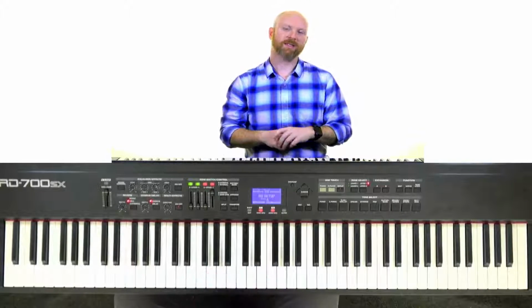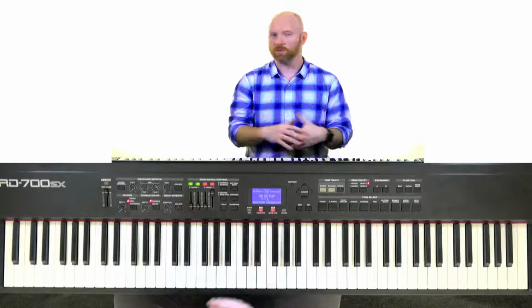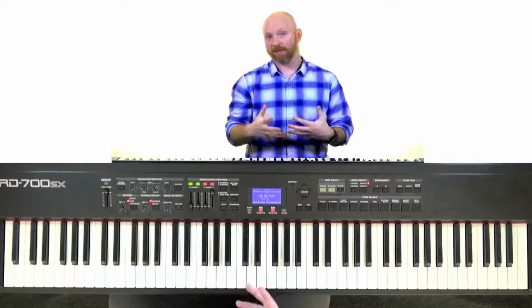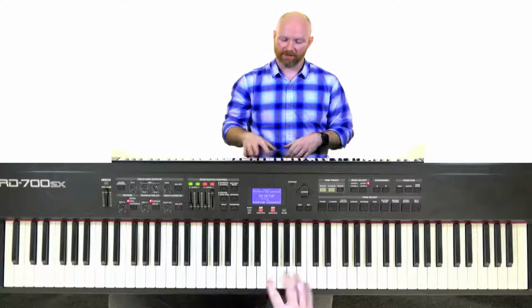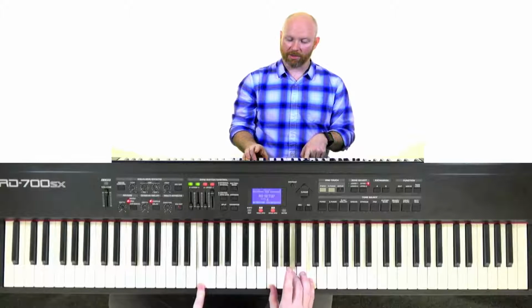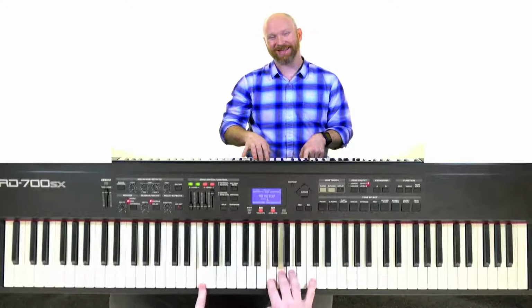Now what you'll find here is that when you start using these substitutions, as you start changing chords, you start finding common notes within those chords. So for example, an F sus2 or an F2 chord, sus2 and just 2 basically mean the same thing. So instead of playing F, A, C, I can move the A down to a G. So now this is an F2 chord. So we get F, G, C.